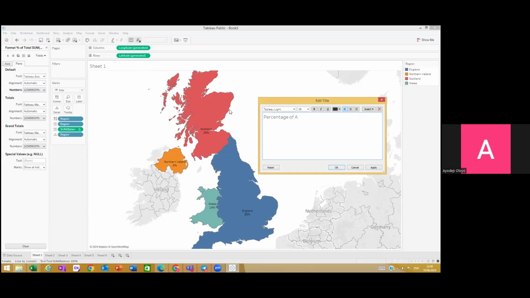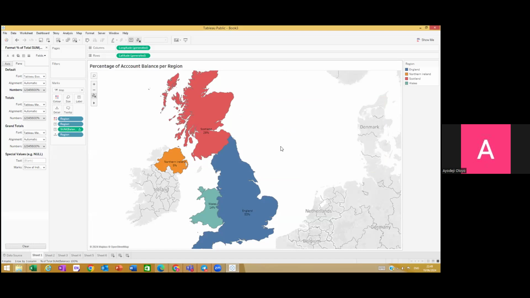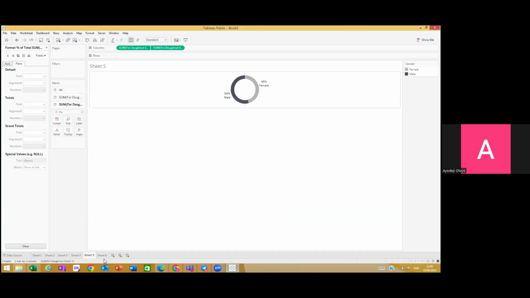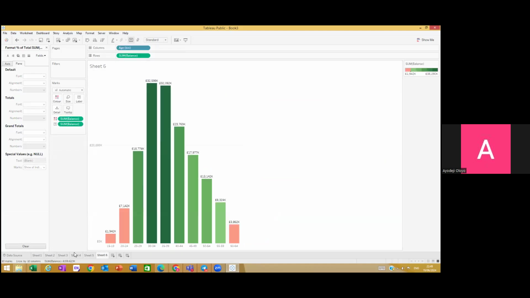Percentage of account balance per region. So we have this, this, this, this, this, this. This last one, this one.